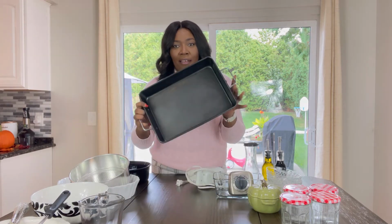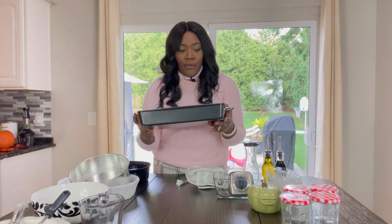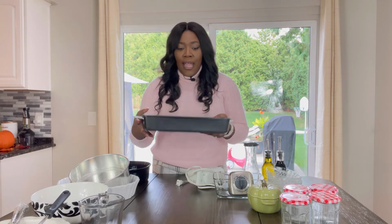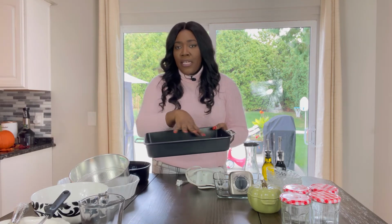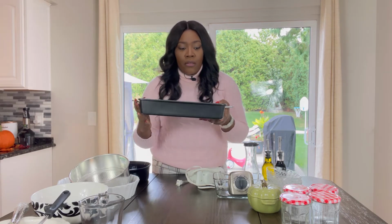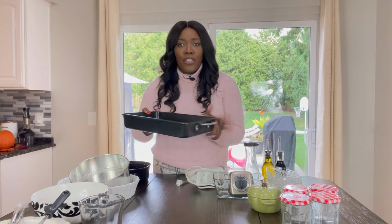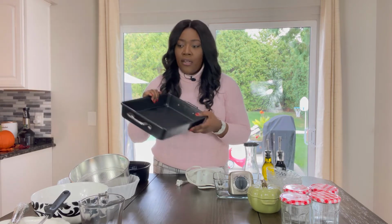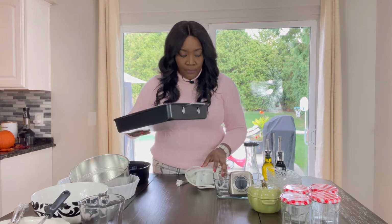Next up, we have this pan here. It is perfect for roasting, oven roast, oven bake. And I will also be showing you some ramekins that I do have. So if you needed to do a creme brulee and you needed a hot water bath to put them in to go into the oven in the ramekins, then this would be perfect to lay in this container. So multi-purpose right here. Most of the containers can be used for multiple things.